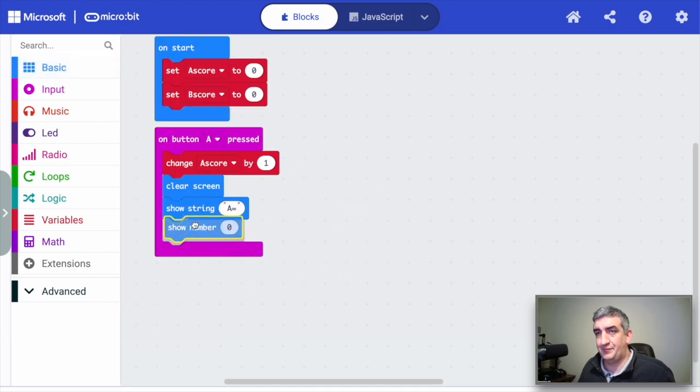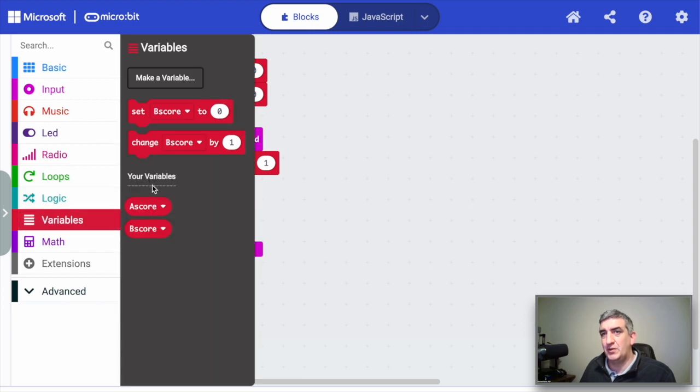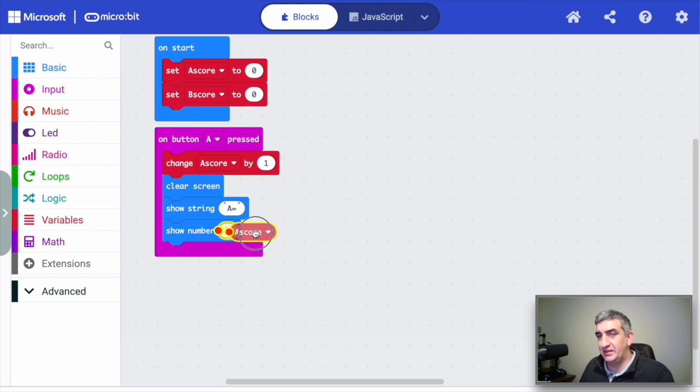We'll pull this out. And now we could type in a number. If we typed in 0, it would show 0. Or if we typed in 5, it would show 5. But we need this number to change as player A scores. We don't want a constant value. We want a variable value. Fortunately, we already have a variable. And notice the shape of our variable fits nicely in the attribute window here. So we'll drag it over. We'll get the 2 dots to pop up, knowing it's going to jump inside. And now you'll see that puzzle piece for show number accommodates our variable A score.